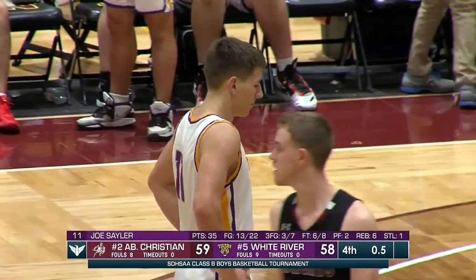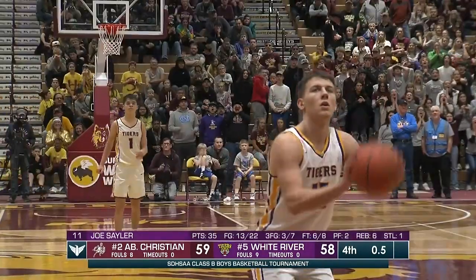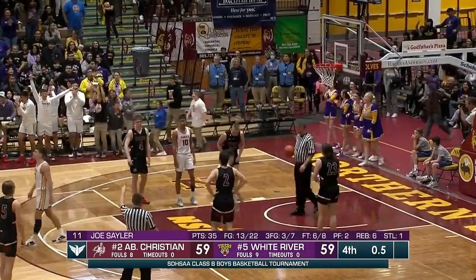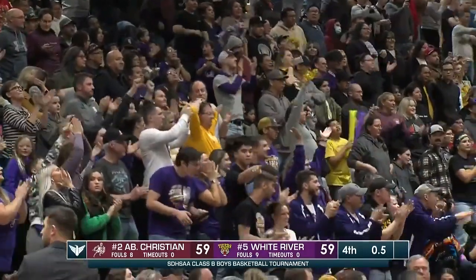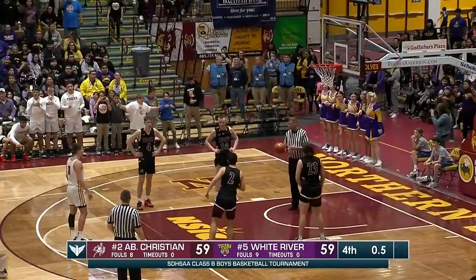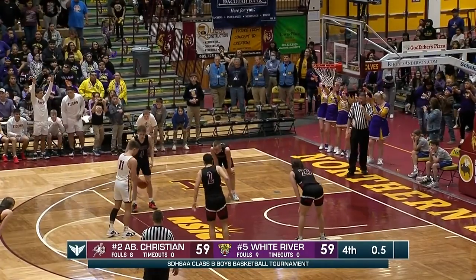They'll say it was on the floor. Yep. 1 and 1. Yep. They both called it on the floor instantly. That looked so easy. Even if we didn't have the picture of it going through, you could have just heard the crowd and knew that it went in. Is this storybook though, what Joe Seiler has been to South Dakota basketball, and he's at the free throw line to win it in the 3rd place game?